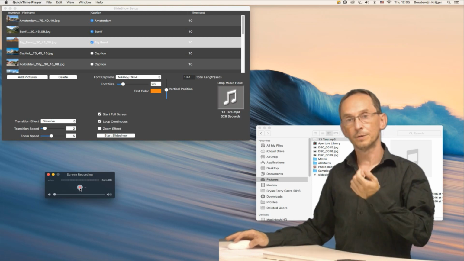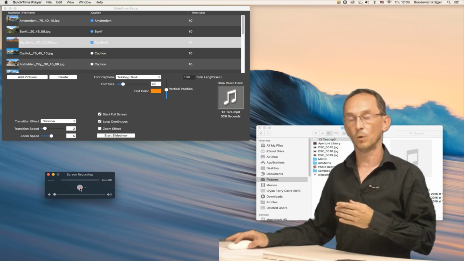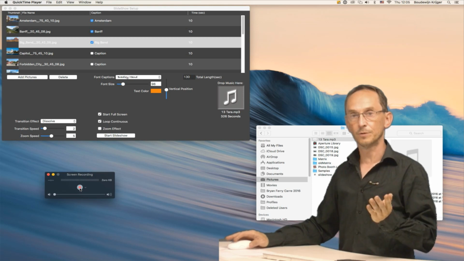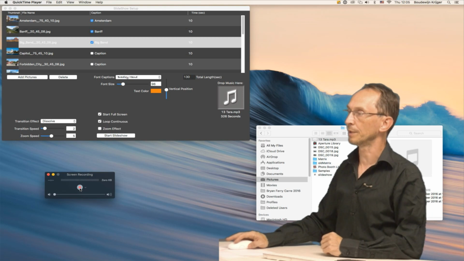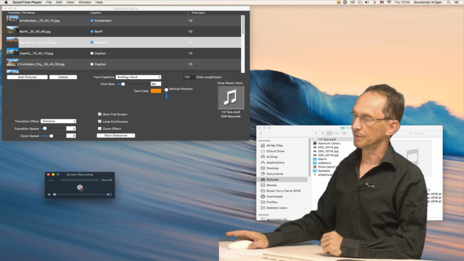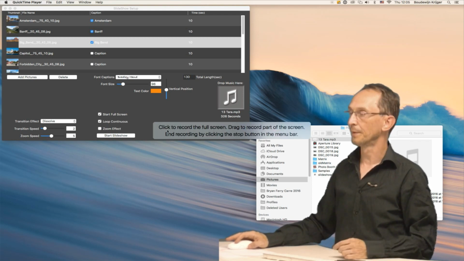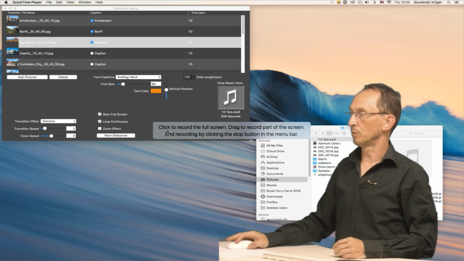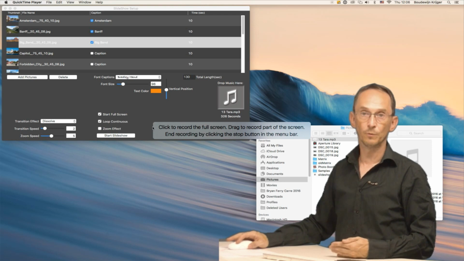As we do want to determine where we want the slideshow movie to start, we want to have the ability to crop the movie later on, and we do. I will show you that after we do a recording. So let's just assume that we want to do a recording now, and just click on record to start the recording. You can do the full screen, which we'll first do, and that will just record the entire screen, obviously, and it will start once we click.